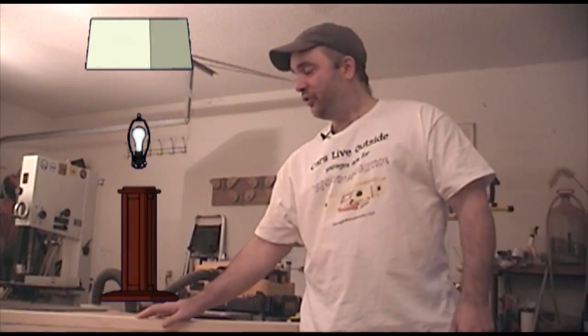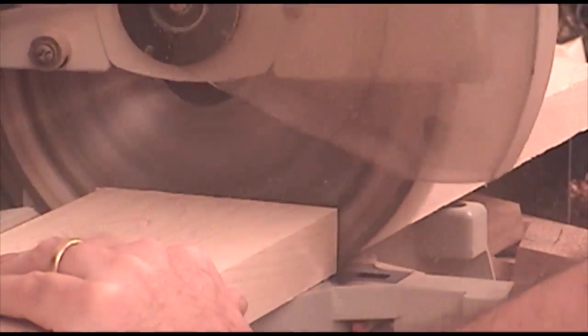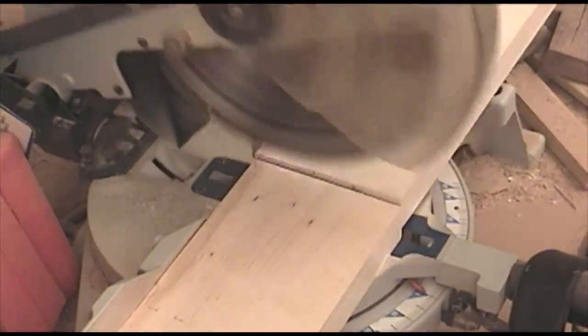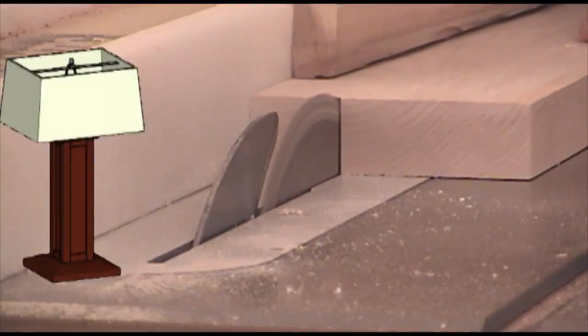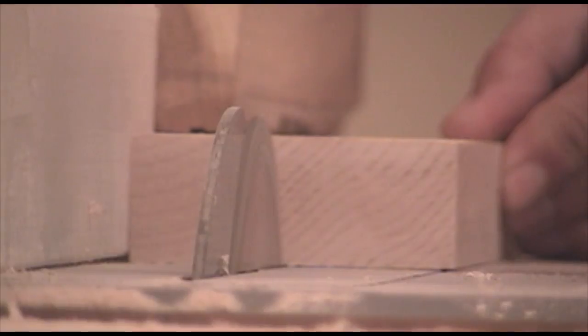So I just got back from the lumberyard a little while ago, and I got enough maple to make 2 of these lamps. So the first thing I need to do is take this 4/4 piece of maple and chop it up into smaller segments to rough length for the posts. I'm going to rip out all these posts to rough width, and then I'll take them over to the joiner and square up one corner.